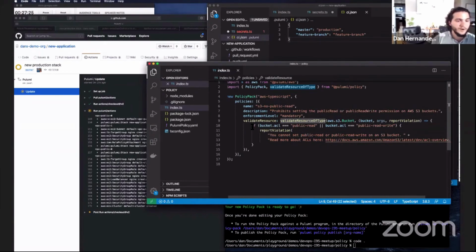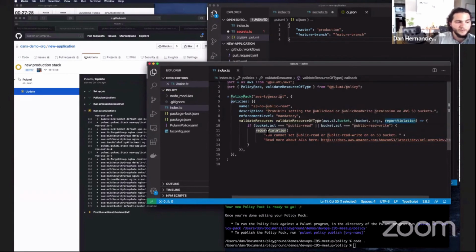So there's not a lot of nuances there outside of the specific syntax here, which I think is similar to unit testing syntax, right? So you have this arbitrary callback function that if there is a violation, you can report it. And for this one, it's mandatory, and I think that's why we're going to split this out into two.